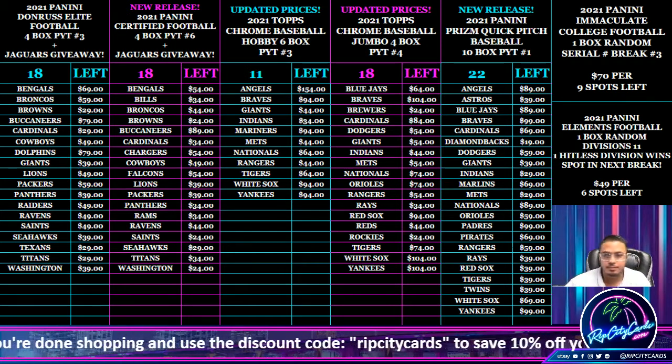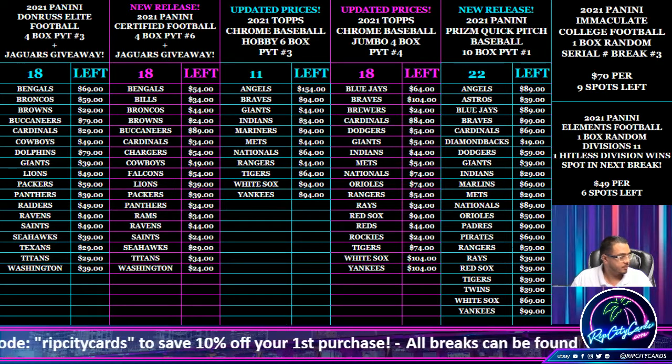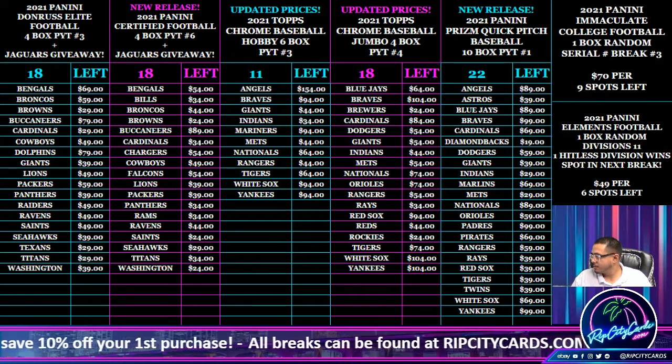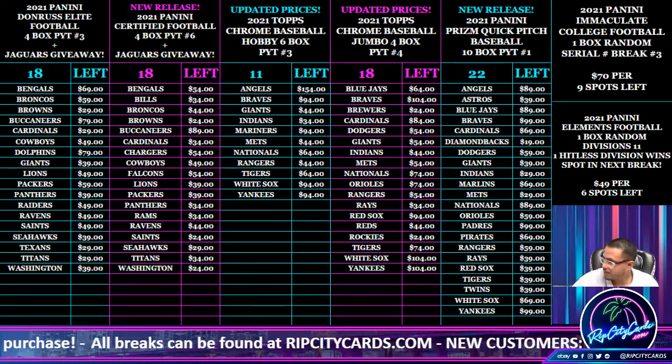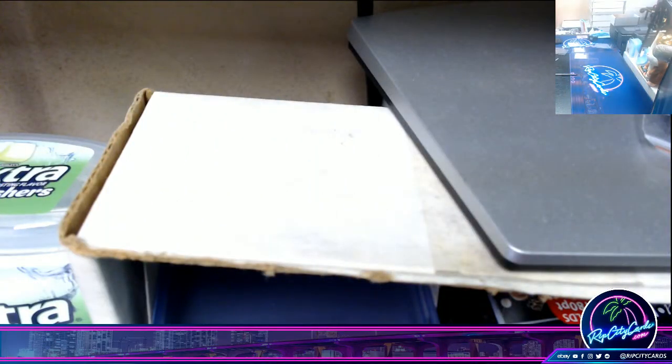All right, guys, so this random is for the next spot in Elements box random divisions. So let's do it. So just go to scene two. Make sure the camera's right.